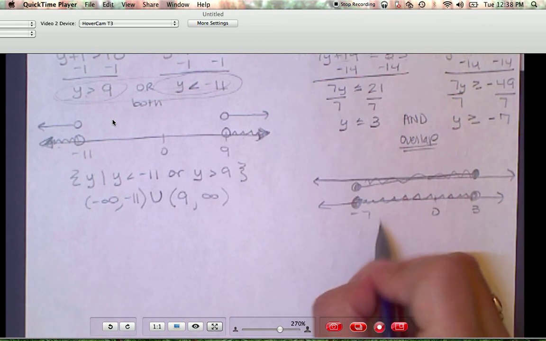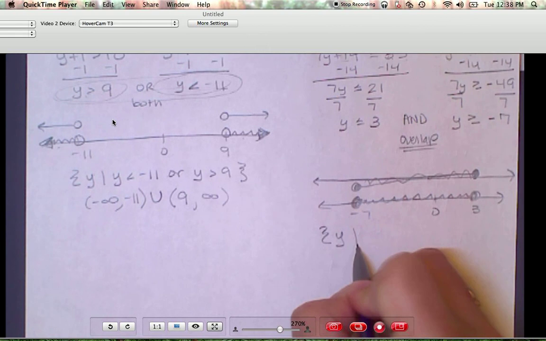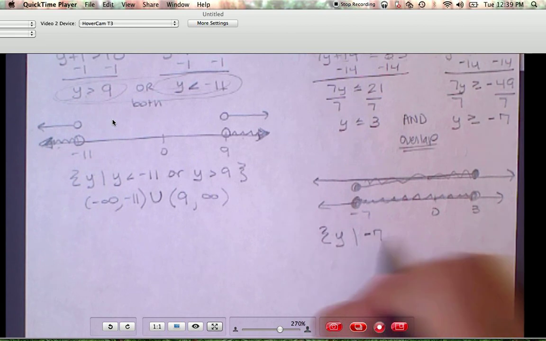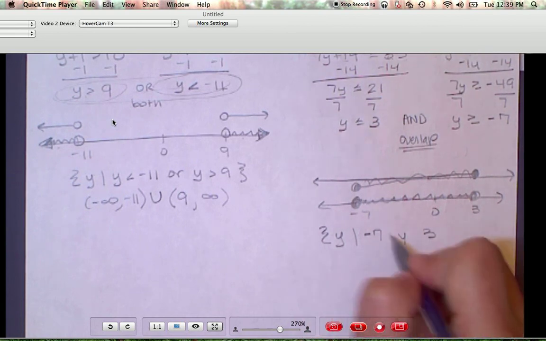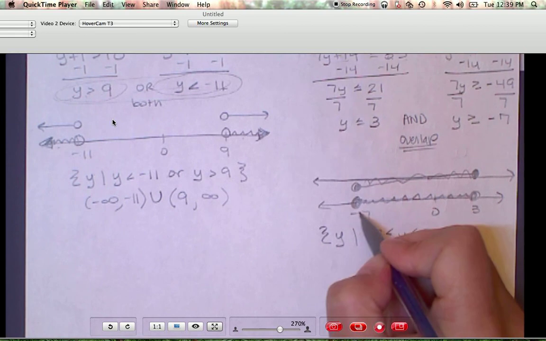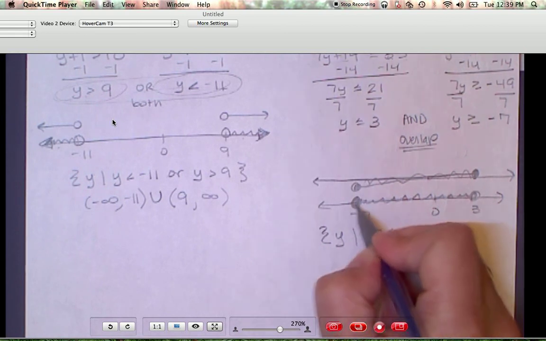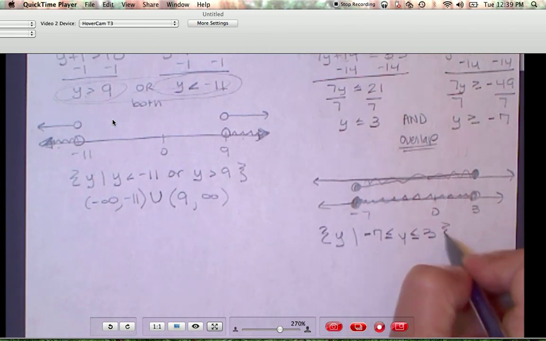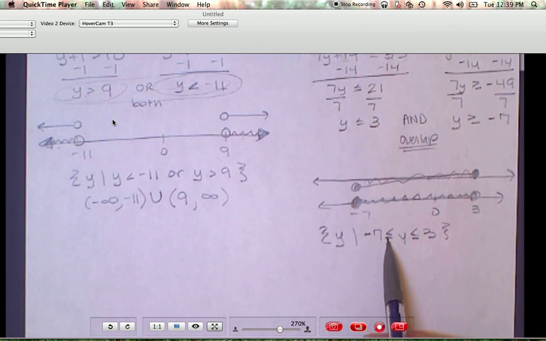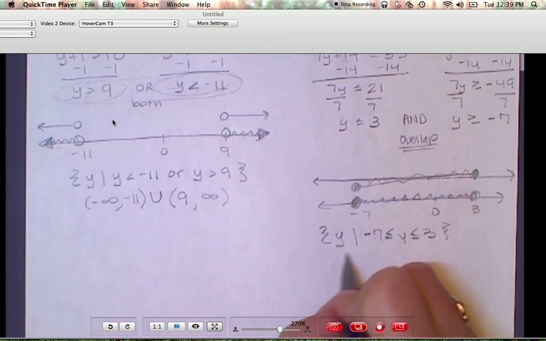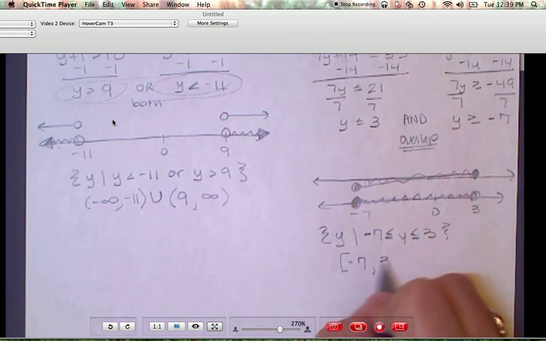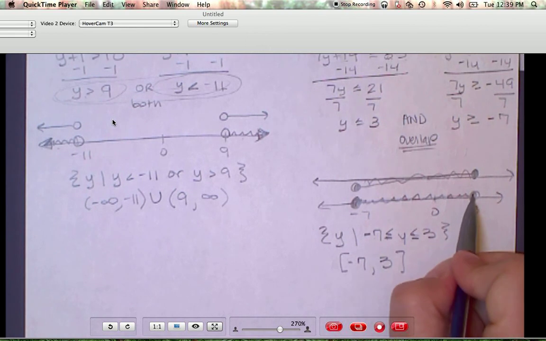So we've got set notation, y such that, now y is the shaded region between these two numbers. So we write the numbers on either end and we put y in between. It's always, always, always going to be less than if you put them in order from smallest to largest. And when it's a closed circle, that means you need an equal sign under it as well. Okay? Negative 7 is less than or equal to y, which is less than or equal to 3. The interval begins at negative 7. It's a hard bracket because it's a closed circle, and it ends at 3. And again, it's a hard bracket because it's a closed circle.